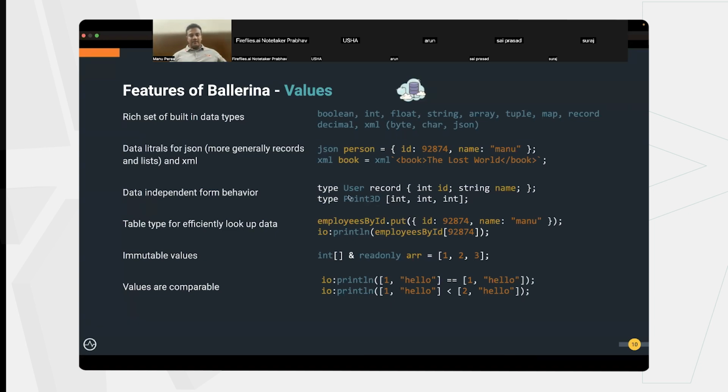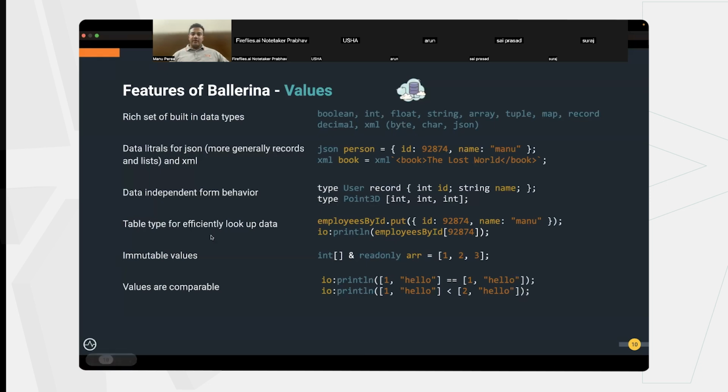And then I have a tuple type that's a little bit special. Not a lot of languages have tuple types, but tuples are very useful when you want to return multiple values. This 3D point is a tuple, basically, right? That's like an array where you can only store a predefined number of elements, like 3 elements in this case. And then we have a special table type. I'm not going to go too detailed into that. That is helpful when you want to store a larger number of records, but also access them efficiently.